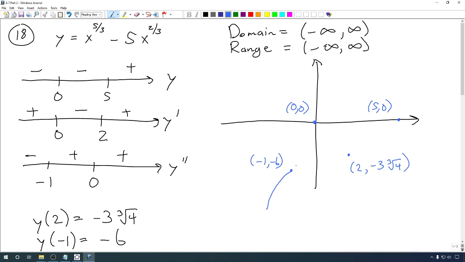Now, that might be a little bit surprising because we know that it has to come up to 0, 0, and that's going to be a local maximum, or a relative maximum. But it's going to come at it in that kind of a form. It's not a cup shape or a cap shape here. It does not look like the top of a hill. It actually is going to be kind of a point. It's going to come up like that, and then it's still going to be concave up, but now it's decreasing and still negative. So it's going to look something like that.